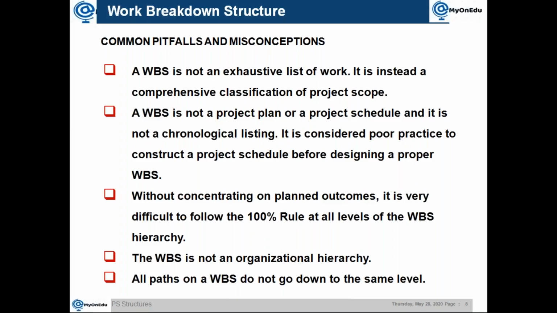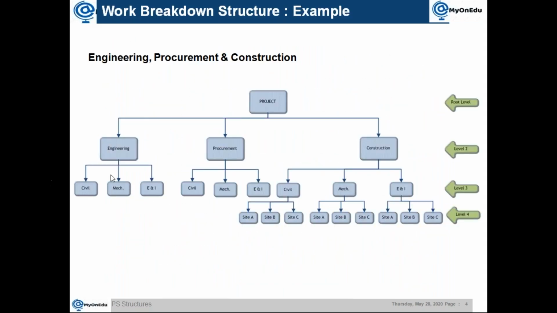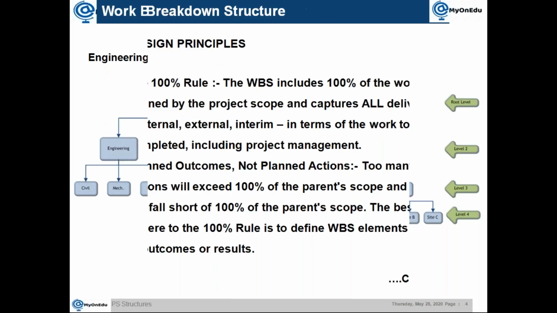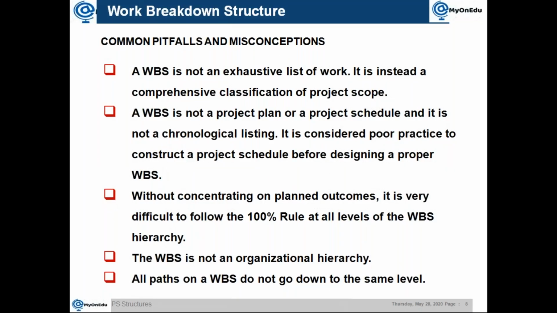That's an outcome perspective. Then the next one is all paths on a WBS do not go down to the same level, which I have shown you here, right? For example, here you have seen that. So it's not necessarily that everything goes to the same level. If there is some area which you need more, then you can break it down more. But if it is not required, then there is no point in going below it. It means there is no outcome, then there is no need of going below it. So that is what is required. So these are the things which we need to consider from the WBS perspective in generic terms.